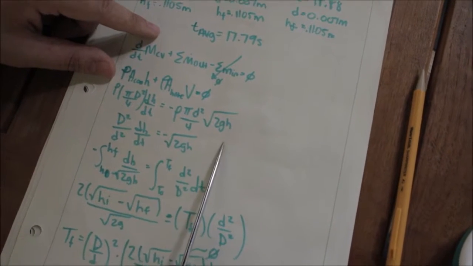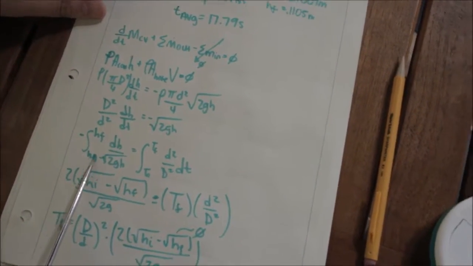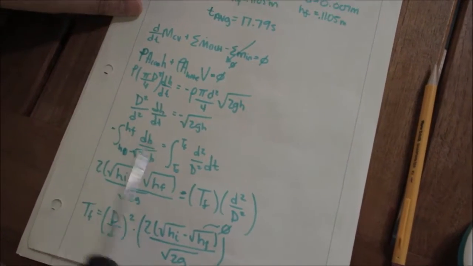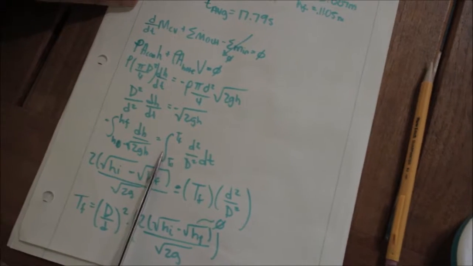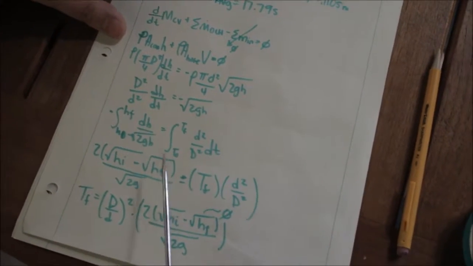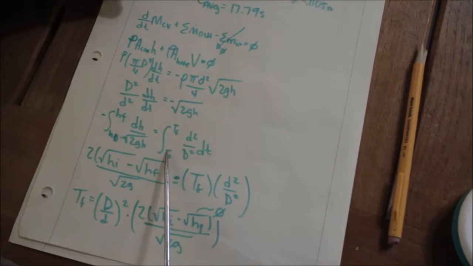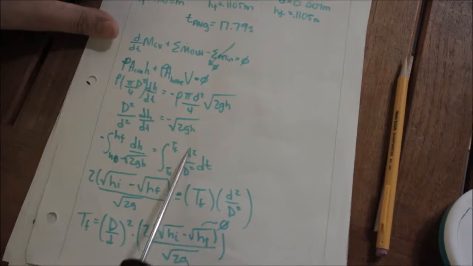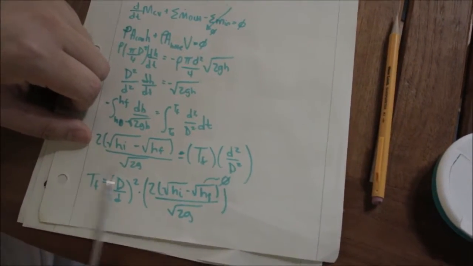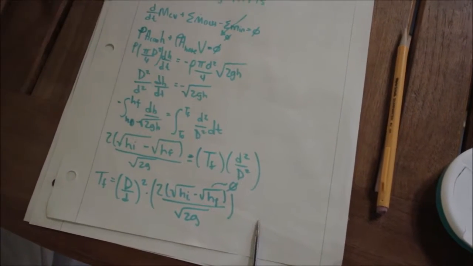negative square root 2gh. Set up the integral and move stuff around. Move this over here to get with the h's. Move this stuff over here to be along with some t's. Now you see we have h naught and h final, and over here we have t naught and t final. Well, you see t naught is time 0. We care about this tf, so we gotta solve for tf. So then integrate. Solve for tf, and this is our monstrosity of an equation.